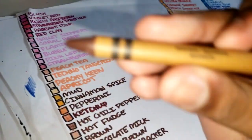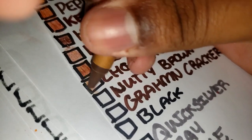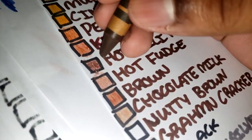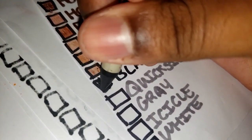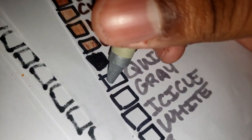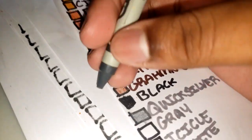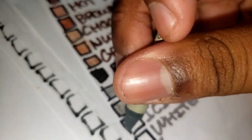Hot fudge — it's a lighter reddish brown. Brown. Chocolate milk — it's a light brown. Graham crackers — I got them in the wrong order again — it's like a light reddish brown. Nutty brown — there you go. Black — of course I work it black. Quicksilver — it came with a duplicate, didn't come with a gold, that's crazy — there you go, silver. Gray. Icicle — it's a light gray, almost pale gray. White, used to be called snowball — there you go, white.